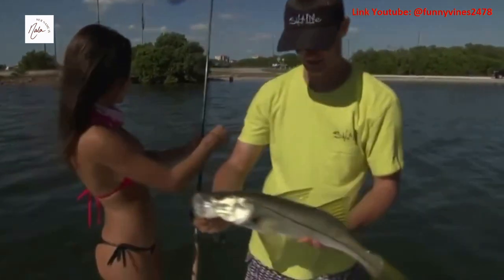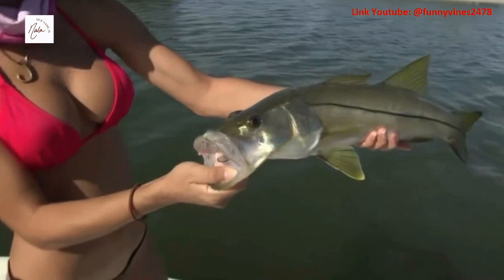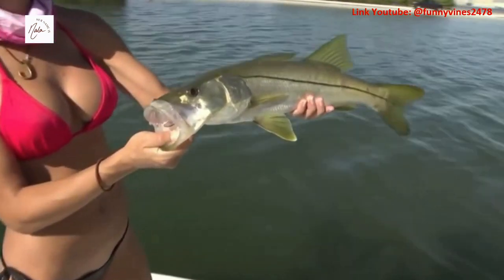Yep. Go. Okay. I was very surprised with the amount of snook there in the area. I absolutely love catching them, and we were catching one after another all day long. It was a great time with everybody, and I can't wait to do it again.